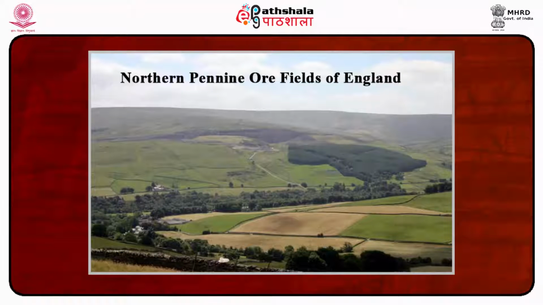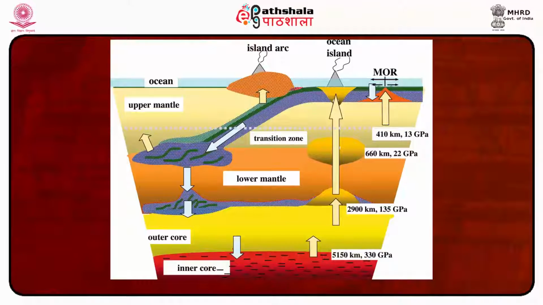In many ore fields, such as the northern Pennine ore fields in England, however, there are no acid or intermediate plutonic intrusions which might be the source of the ores. Some workers have therefore postulated a more remote magmatic source, such as the lower crust or, more frequently, magmatic processes in the mantle, whereas another group of scientists favor deposition from formation waters which are trapped in the sediments during deposition and have been driven out by the rise in temperature and pressure caused by deep burial.